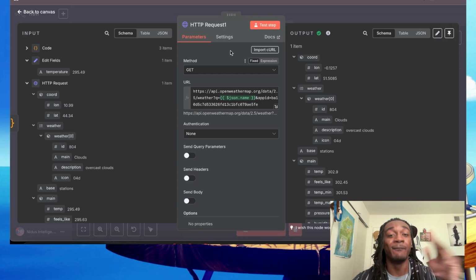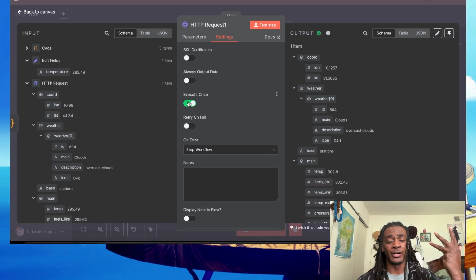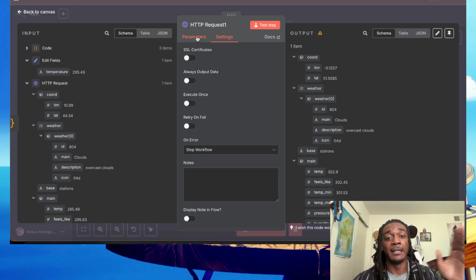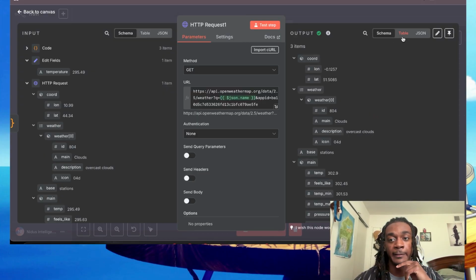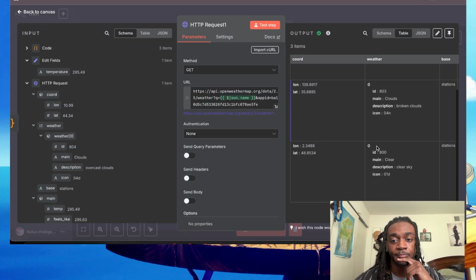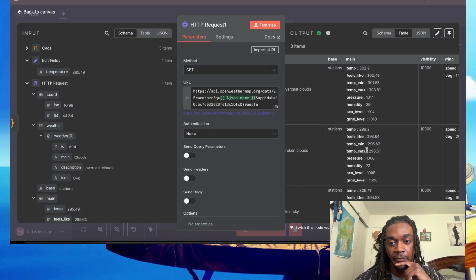Very simple fix for this one. Simply go into your settings, and sometimes you might have this toggled on. I recommend not playing with the settings if you don't need to, especially if you don't know what they do, because you could be sitting here all day trying to figure this out when realistically you accidentally turned this on thinking it might help you. But again, if you don't know what it does, don't touch it. And if you don't need to do it, don't. Go ahead, hit test step, and then boom, here we go. Has all 3 cities, their temperatures, and everything else.